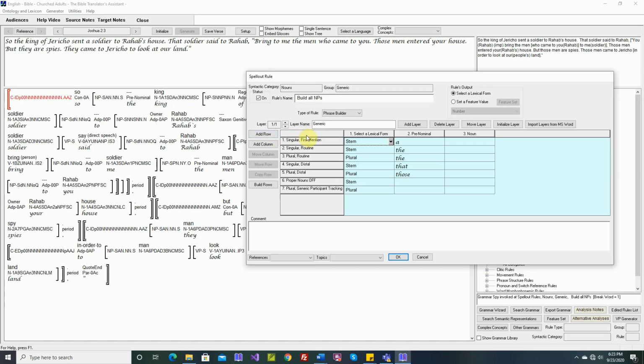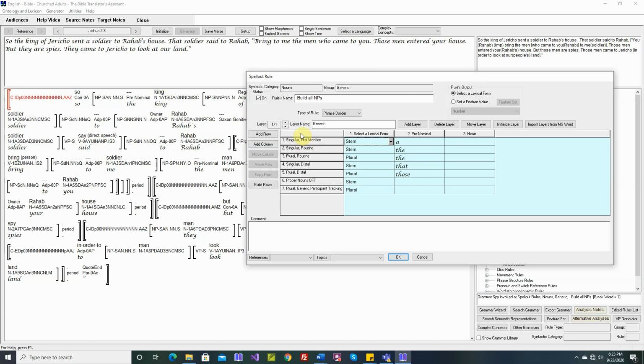Eventually, it should find a layer in the rule that matches. Once it finds a layer that matches, then it will check each row. And if a row matches, it will remember that row, but it will continue checking the remaining rows. And whichever row is the last one to match the noun that's being translated, that row will be used. And once it finds a row in a layer, it won't check any earlier layers.